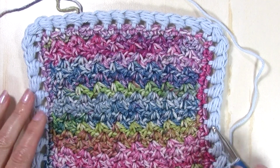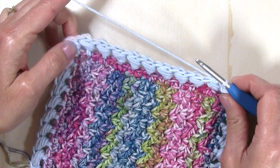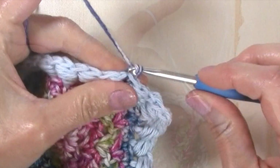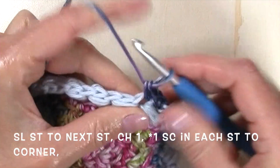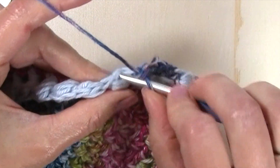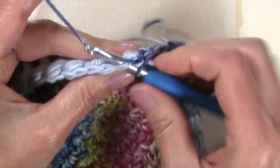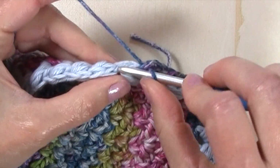But I found that I really like the way that it looks when I've worked a single crochet evenly around the outside edge. It really makes that puff pop. So I'm going to switch back to my main color here with my slip stitch and chain 1 and then single crochet in every stitch. So you're working a single crochet at the top of every puff, which is actually that half double crochet we worked over, as well as the puff stitch that we worked.